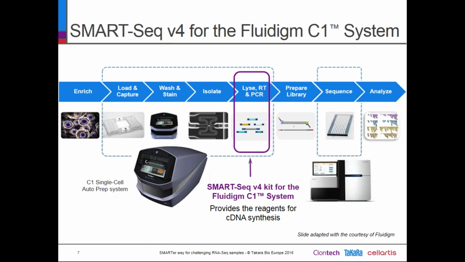Also, we have adapted this technique for allowing to use it in this instrument, the Fluidigm C1 system. So the C1 system is developed by a company called Fluidigm, and what this instrument does is that it allows to automatically capture single cells and distribute them in a sort of microfluidic chip, and it will also in an automated way inject all the components necessary for the lysis, reverse transcription, and PCR steps. So we have this specific kit that will provide the reagents in the appropriate volume for the use with this instrument.